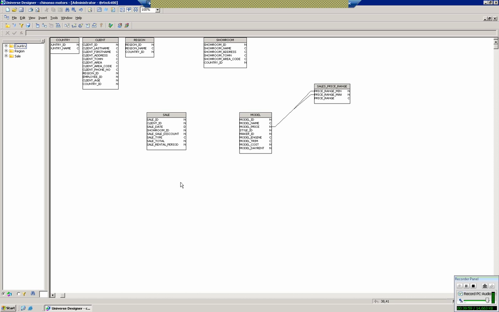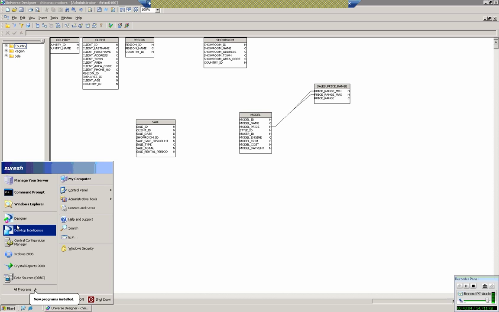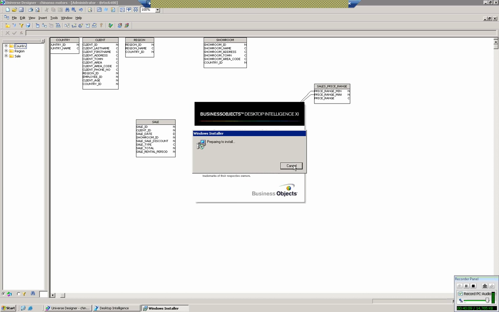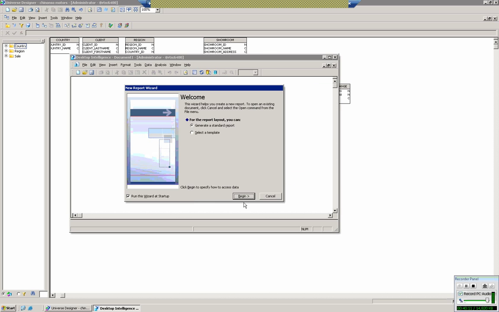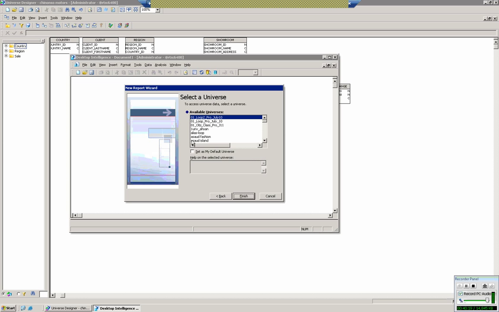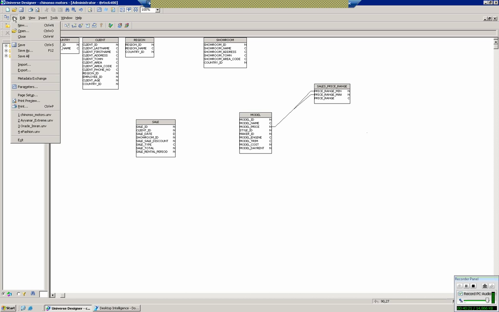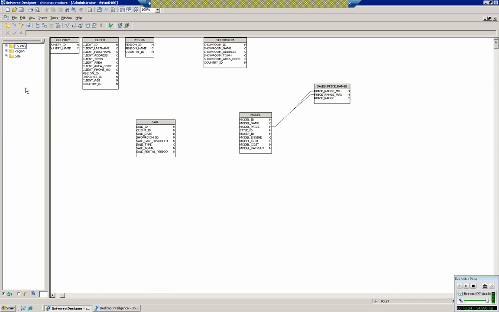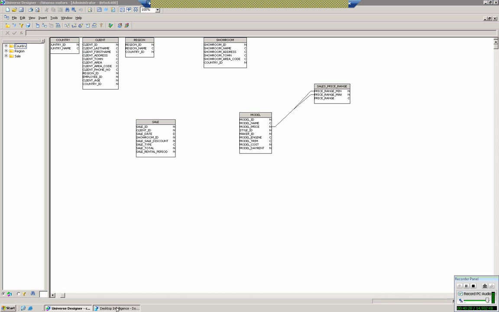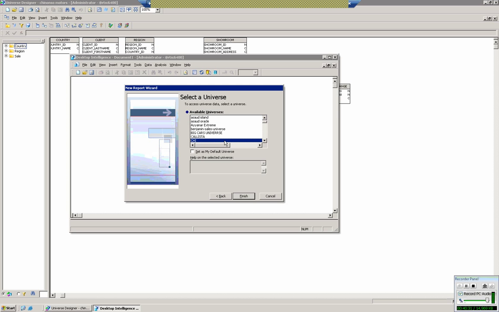Please observe. When I'm creating a report, first step, if you want to see the universe name, go to File. What is the universe name? Chinamso Motors. So create a report from Chinamso Motors.